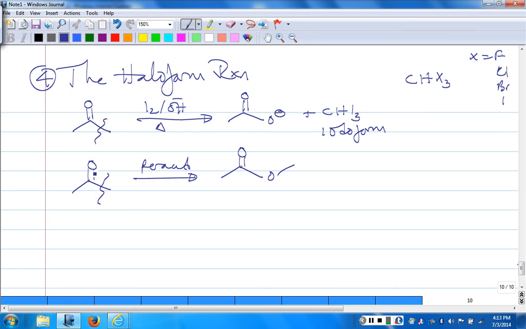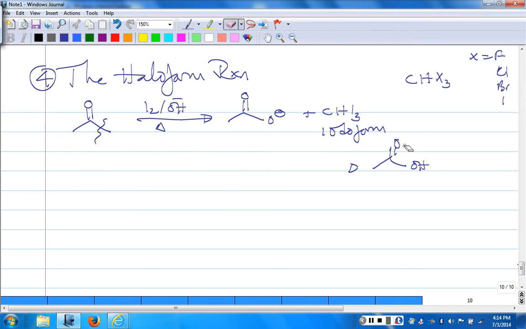Now, I could eventually get the species if I treated that with H3O+, for example. I could make the carboxylic acid, right? So I could get rid of the methyl group completely. But both the Baeyer-Villiger and the haloform are similar in the sense that they will allow me to oxidize the ketone, although this is a bit more specific. But when I do the oxidation, I suffer carbon loss. I suffer breakage of the carbon-carbon bond.